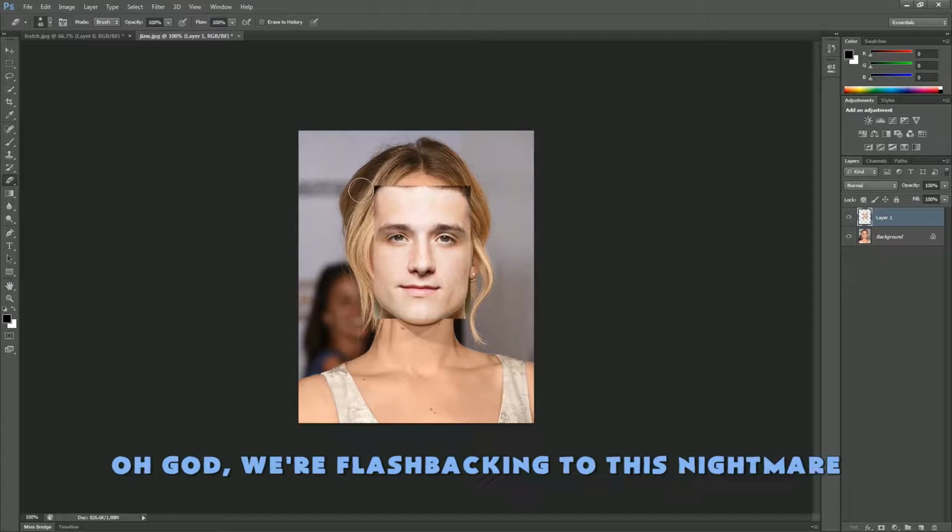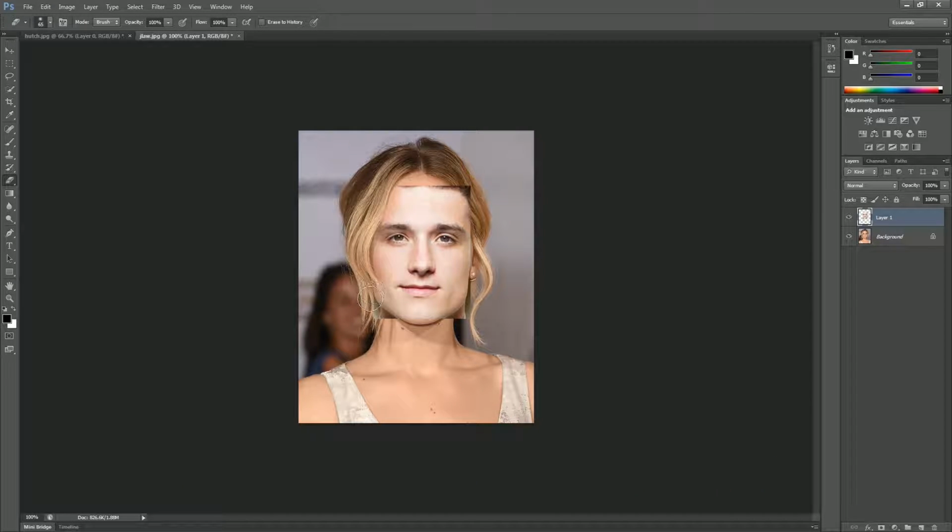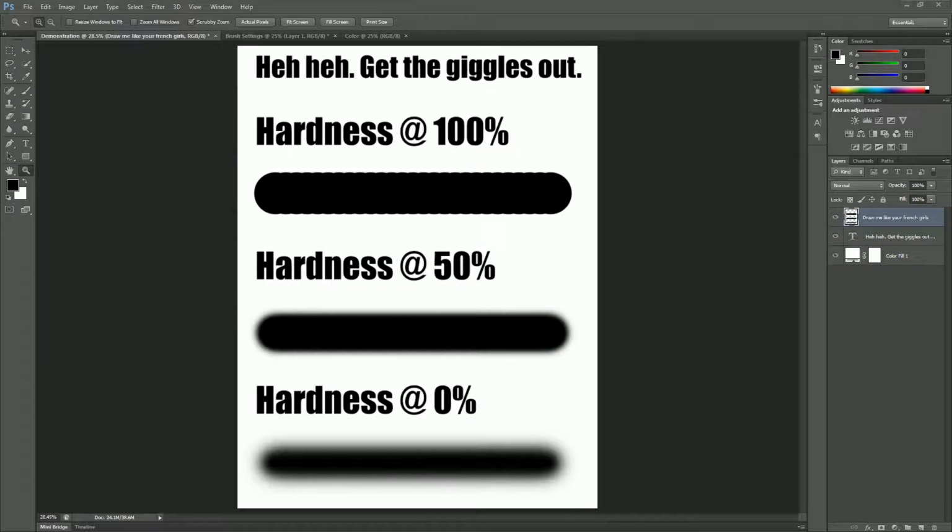If you remember from the face swap video, I had mentioned briefly that I changed my hardness setting on my eraser, and this allowed the eraser to have a transparent edge. So as I was erasing Josh's face, his skin color was somewhat blending into Jennifer's skin color, so that the faces looked like they could have been supposed to be together like that. Alright, so that's what we're dealing with.